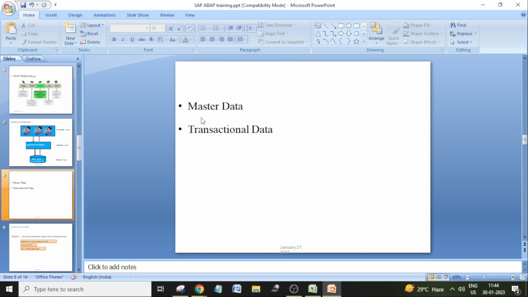Can you create any bank transactions without master data? Master data contains your account number, name, and everything. Even without creating master data, can you do any transactions? No, right? So they create a master data record with account number, name, and your details. Next time when you want to create a transaction, what are they going to do? They'll take that master data reference to create every transaction. Every transaction should contain that account number, right?